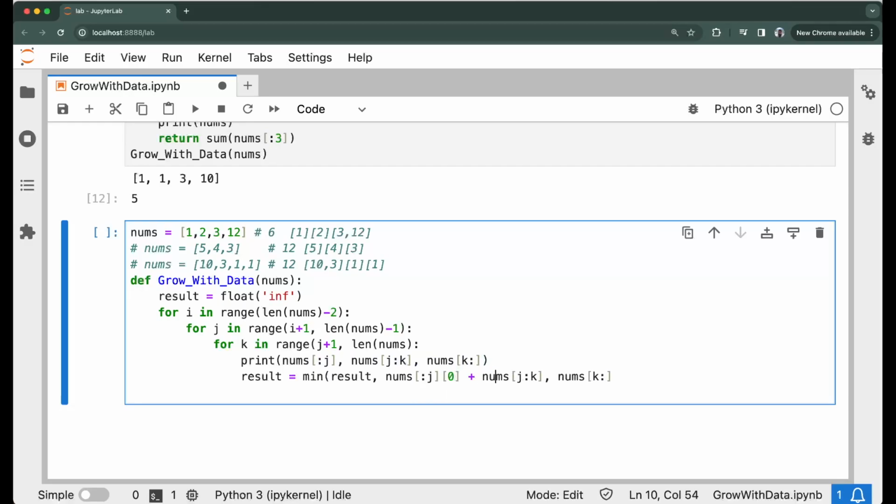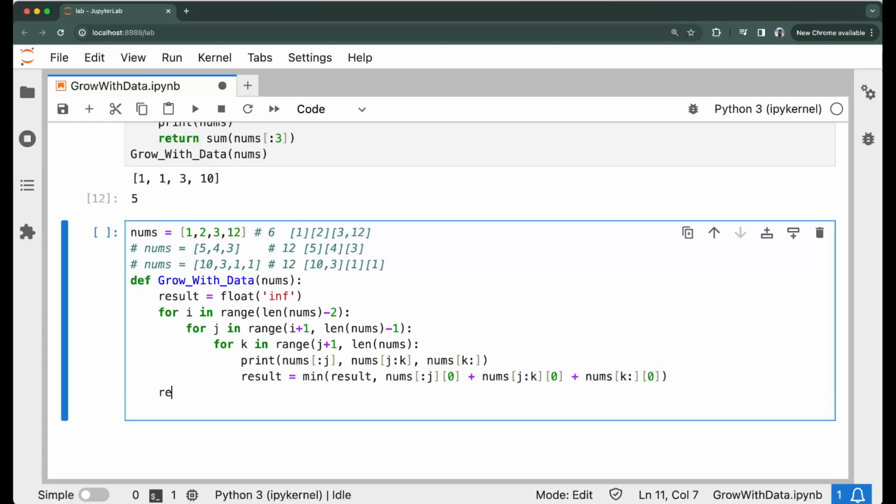This plus nums of j, k, this plus nums of k, 0, right? So we are going to get the permutation combination of 3 different levels, and then we are going to check the result, whichever is minimum. If you see the results before, you get that result, and the new value, whichever is minimum, you get that one. Okay, let's see how this works.